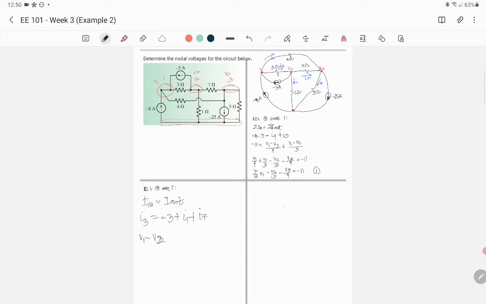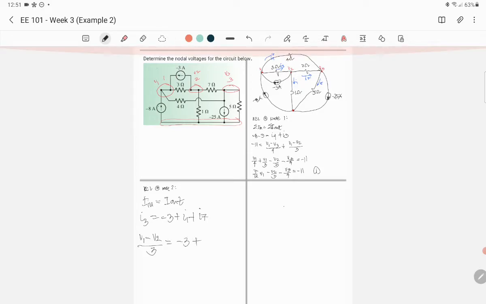Again, remember that you have to express it as the tail minus the head of the arrow. So tail would then be V1, head would then be V2. Okay, just make it consistent all throughout the calculation, then you're good. You will be able to eliminate errors, confusions, and future mistakes if you just stay consistent with that. V1 minus V2 over 3 equals negative 3.